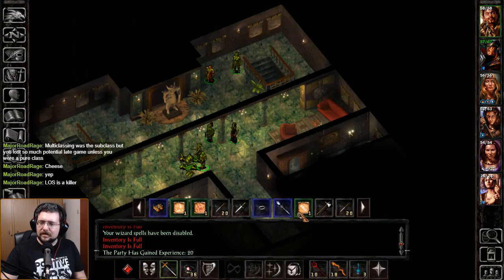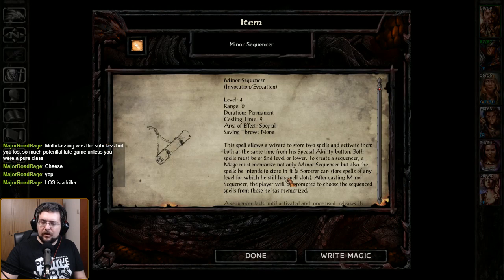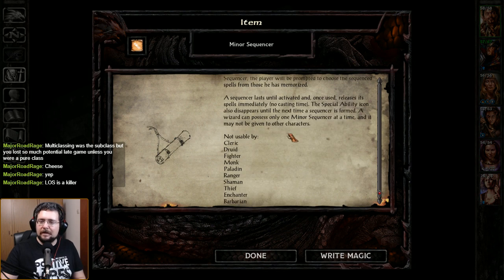Protection from missiles. Confuse. Oh, there we go. That's the one you were talking about. Minor Sequencer, right? That's like two spells, though. This spell allows a wizard to store two spells and activate them both at the same time from his special ability button. Both spells must be of the second level or lower. To create a sequencer, a mage must memorize not only Minor Sequencer, but also the spells he intends to store in it. A sorcerer can store spells of any level for which he has spell slots. After casting Minor Sequencer, the player will be prompted to choose the sequence spells, blah, blah, blah.